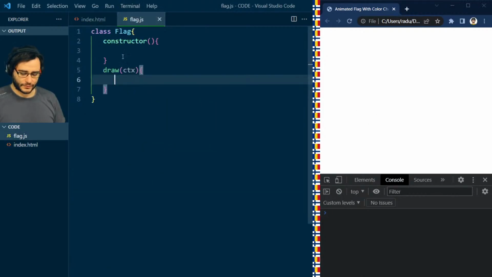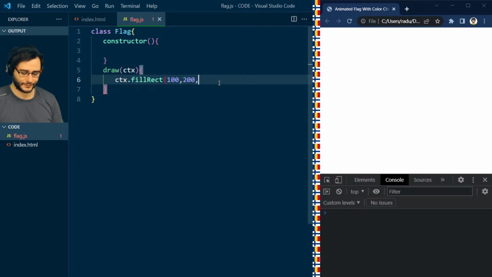Right, let's actually try to draw something here and see if it works. Maybe ctx fill rect, and then let's say 100 pixels from the top, 100 pixels from the left. I don't know if these are actually reverse.